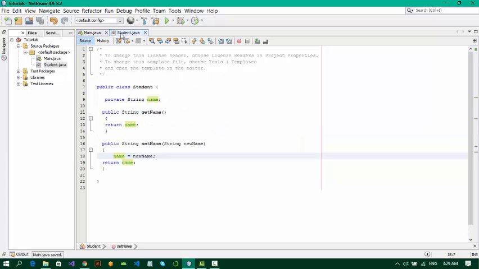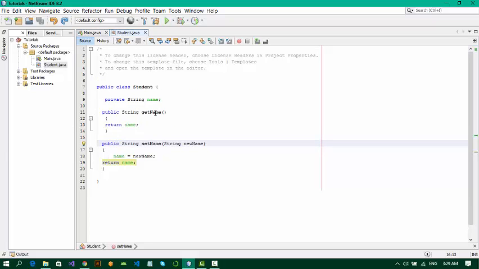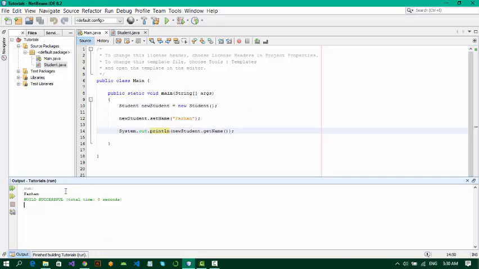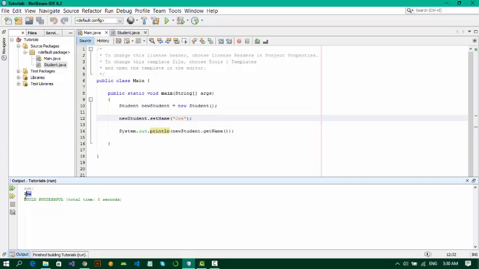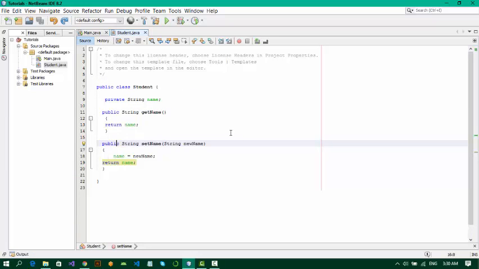Because this method returns a string, we can use it inside System.out.println. If it were an integer, then we would have to convert it into a string and then we can use it here. So just run this, and it's setting the new name. Let's change the name, and again see the output, it's Joe. So this is the concept of encapsulation.